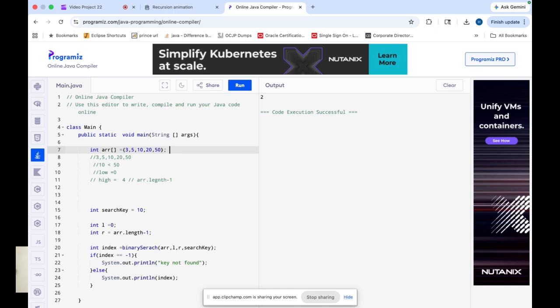In the next topic, we'll try to cover stacks using arrays as well as linked lists. First we'll learn what a linked list is, and then we'll see stack using the array.